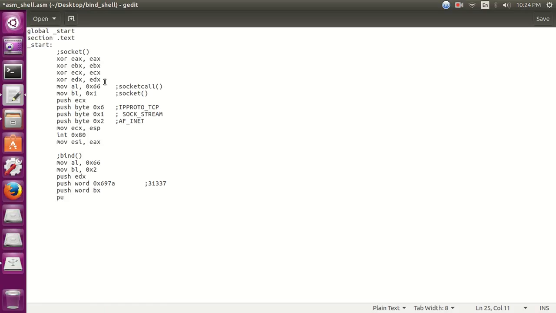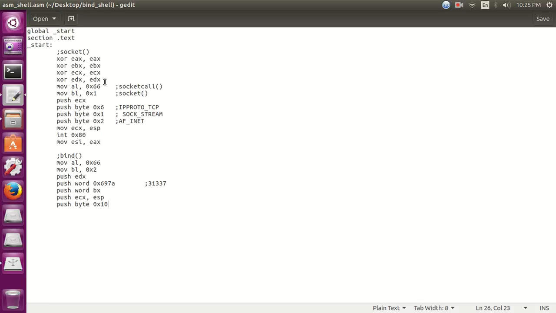Now moving the stack values into the ECX register, pushing byte 0x10. This is just pushing the last values in the structure struct sockaddr, in which we make them null.